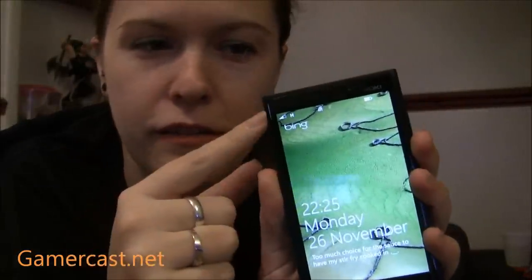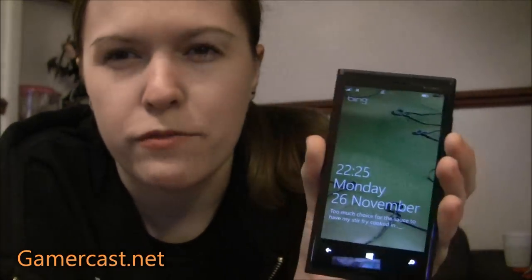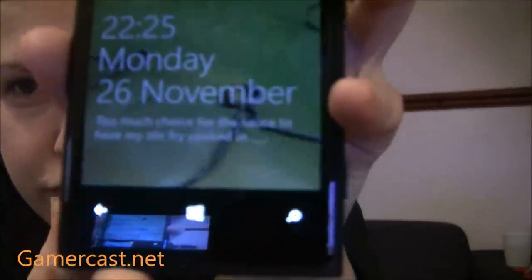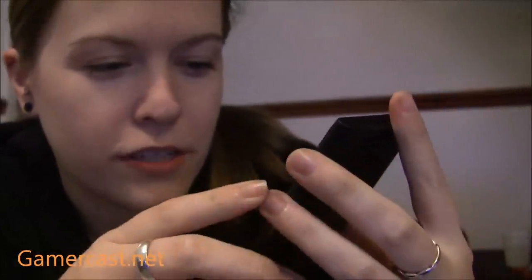It's a lovely phone. Here's my lock screen — at the moment I've got the Bing picture of the day, although I think it's a day behind. It will just update each day and give me a new wallpaper. One day it was a picture of a lamb kissing a turkey or something — I think that was for Thanksgiving — and there were two camels kind of growling at each other or something like that.